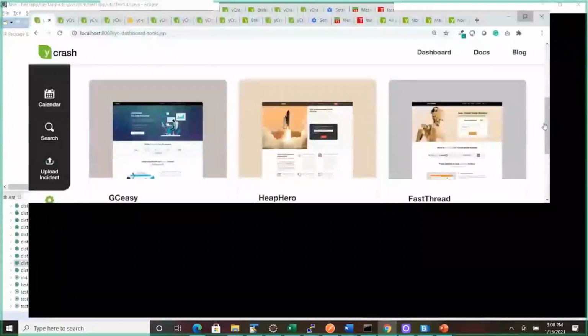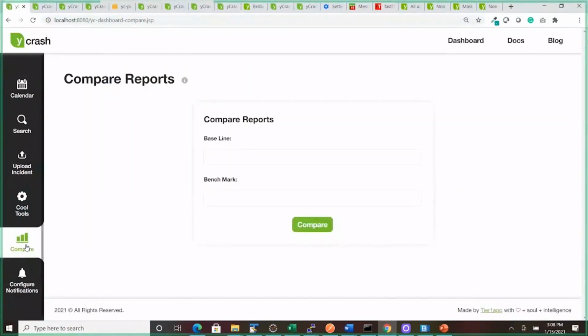So now coming back here, we also give you a kind of a comparison feature. Say suppose you want to compare the reports for a customer. How does it look today? And maybe 2-3 months back they sent another report. So you can do that comparison. You paste that here, and then it's going to compare, and then you will see all the metrics side by side, the GC metrics, thread metrics, network metrics, everything. You can see that together side by side.